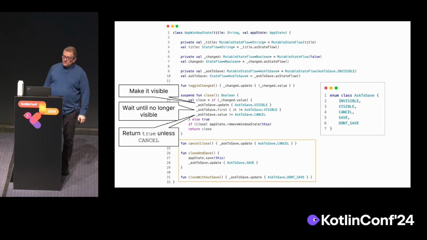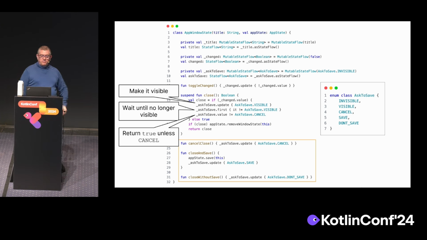And then we provide a return value that's based on the state, meaning if the user says dismiss, then the window should not be closed, otherwise the window can be closed. And here you can get a good idea why I use this enum. So handling all these different states is really easy and nice to read through the speaking names of the enum values.